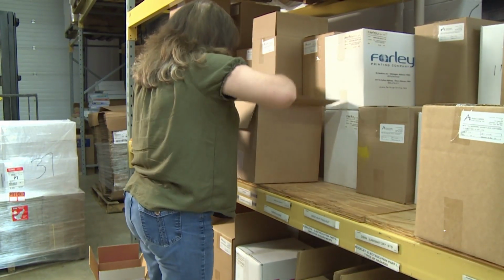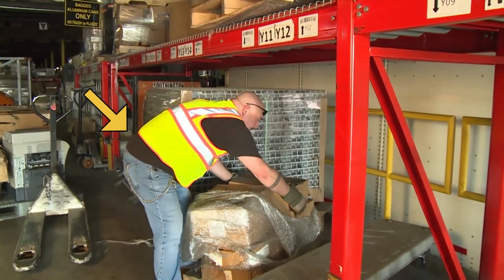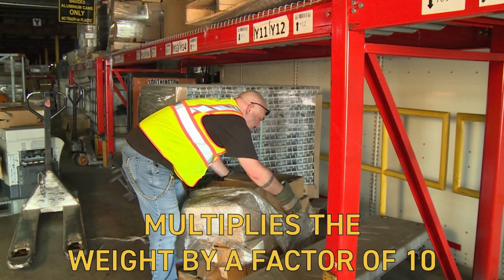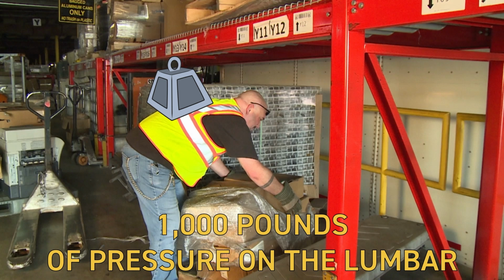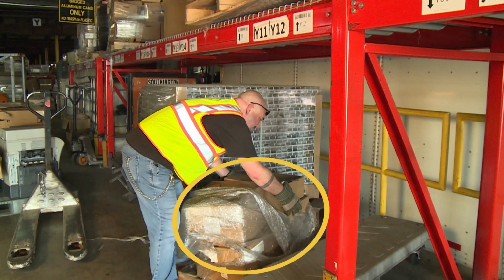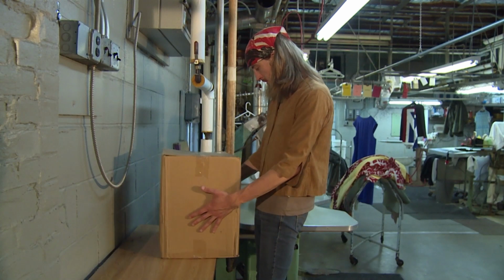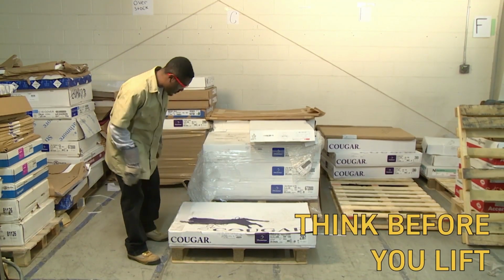The most common mistake we make is bending at the waist while we're making a lift. When you lift something, your back not only has to carry the weight of your upper body, but it also has to carry the weight of what you're lifting. And when you bend at the waist, it focuses this strain on your lower back and multiplies the weight by a factor of 10. So if your upper body weighs 100 pounds, bending at the waist places 1,000 pounds of pressure on the lumbar portion of your spine. If you're lifting a 25-pound object, that adds another 250 pounds for a total of 1,250 pounds your back has to support. That much stress is extremely dangerous, so it's important to keep your back straight and think before you lift.